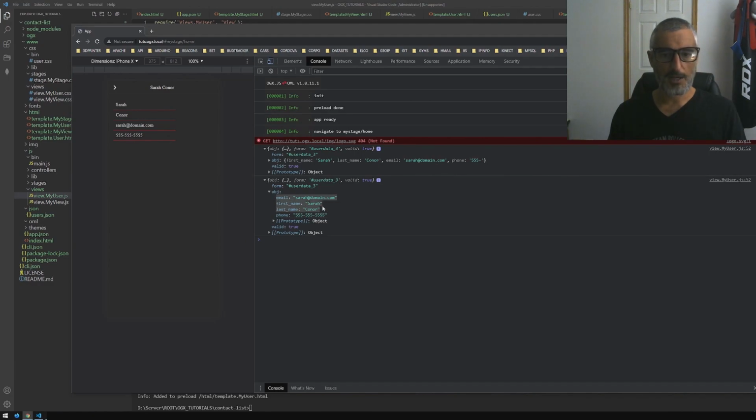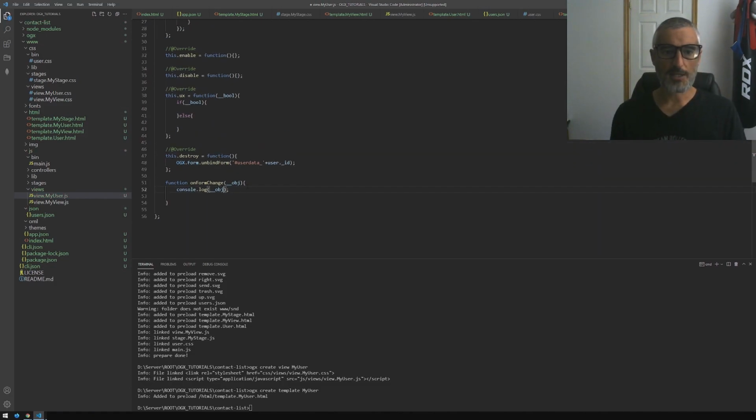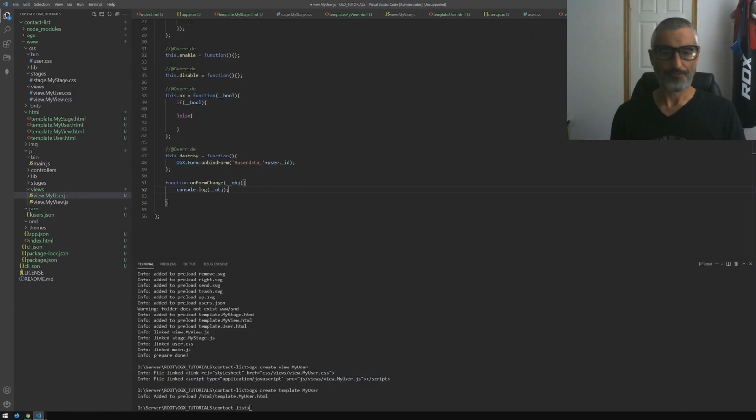So everything here is an object basically. All of the data here is going to be the final data, and the first object is going to hold basically is it valid, etc., all the other stuff that we're passing here. So the name of the form, is it valid, and then the complete object.